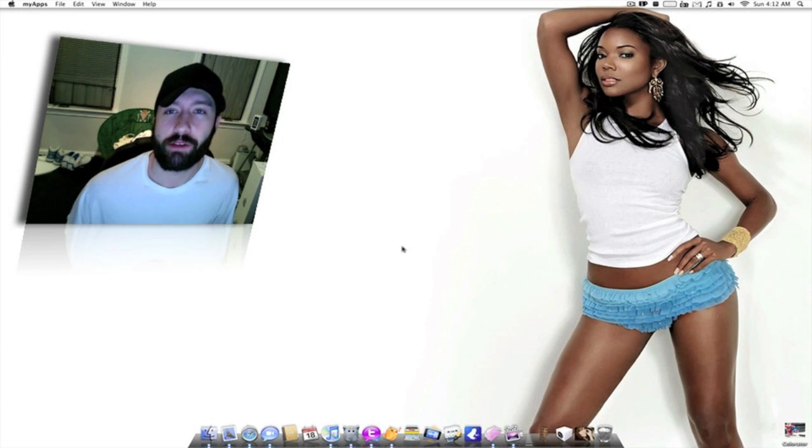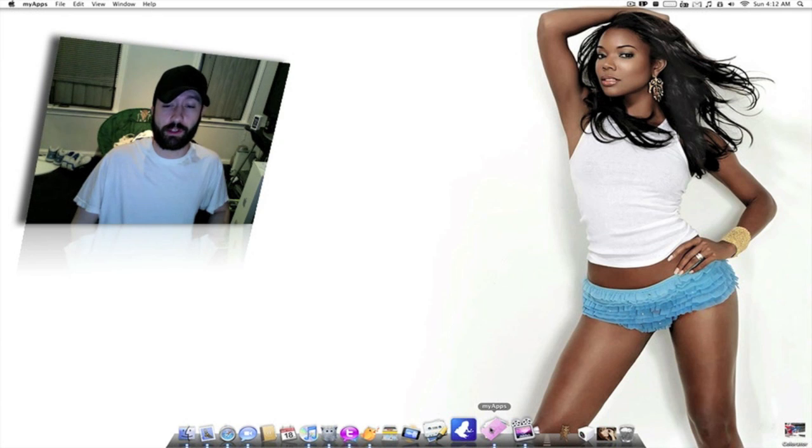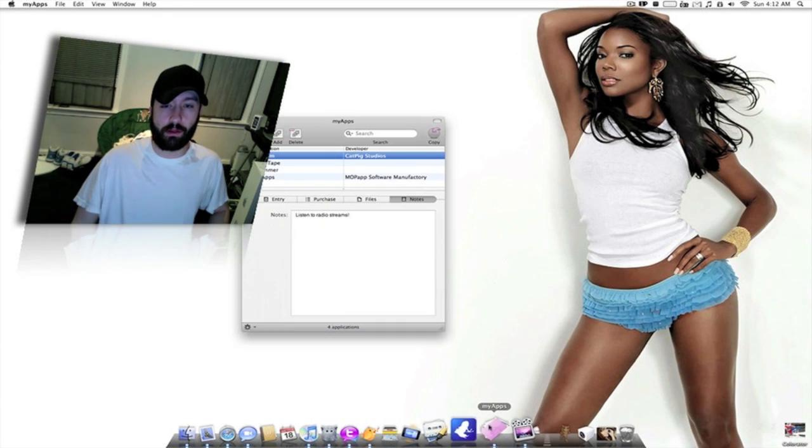Today I'm going to be showing you guys a really cool application. It's a cheap application, doesn't cost very much, and it's very useful. This is an application used to store your other applications, and I guess this application as well. You can store your registration information, files associated with that. Like a lot of companies, instead of actually sending you a code through the email, they will send you an actual file with your registration information on it. You can actually attach that and stuff like that. So I'm going to show you this real quick. It's called myApps. There we go.